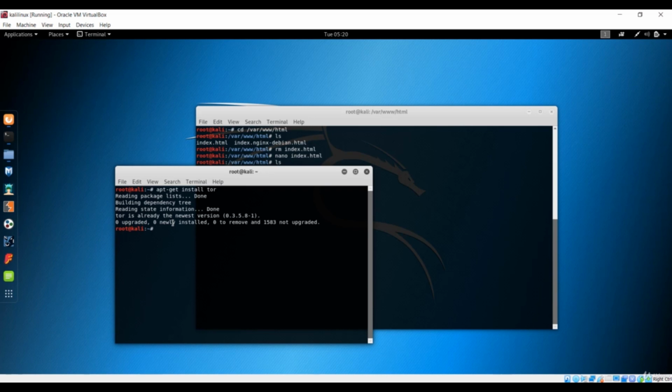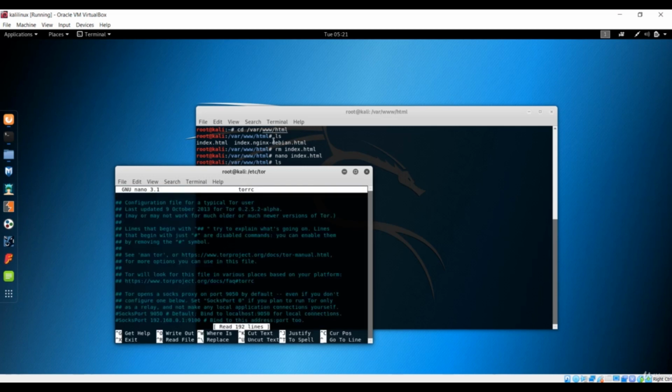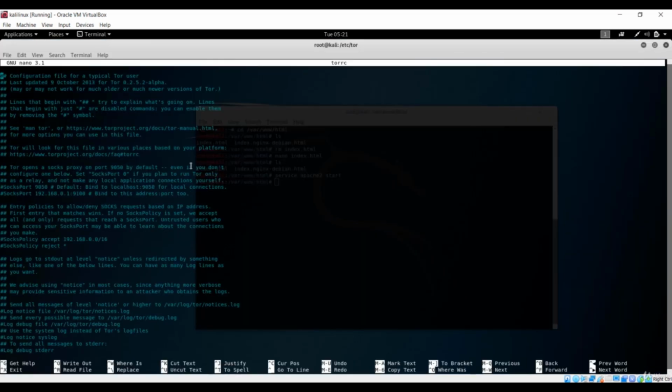You can install it on your machine the same way I have done here, by installing Tor with its command. The next thing you have to do is change some settings for Tor. Let me show that torrc configuration. To get it, you first have to navigate to that directory, which is inside etc and inside tor. If I list here, you'll see torrc, which is this file. Let me open that with the nano command, torrc.